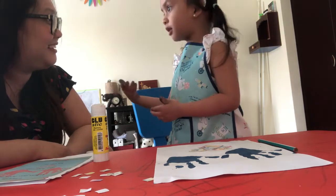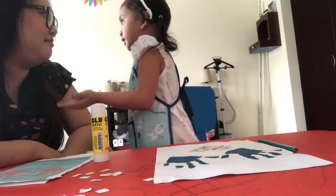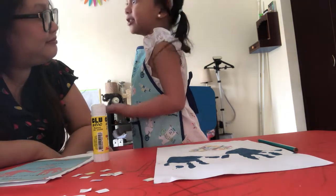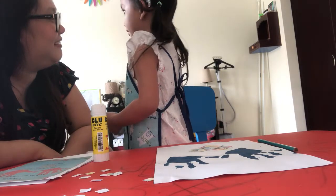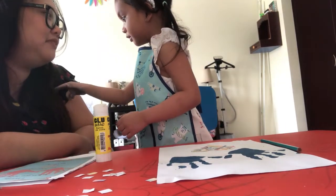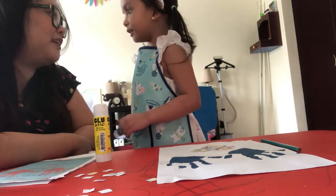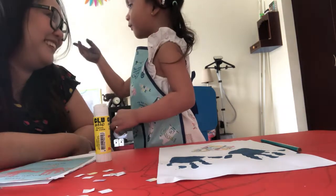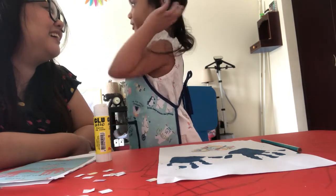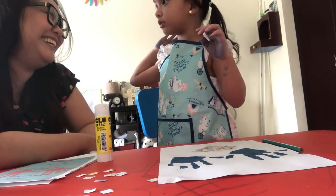Brown hair. I don't like your hair, Mom. Why? Because I don't think you have brown in your hair. Did you cut it in the mall? I guess Daddy needs to take you to the cutting mall. So we need to cut your hair. It won't hurt, Mommy. I'll hold your face, and then you will cry, and then the scissor will hurt you.